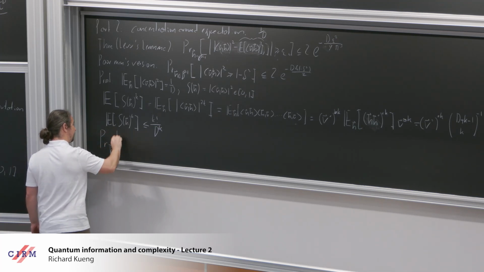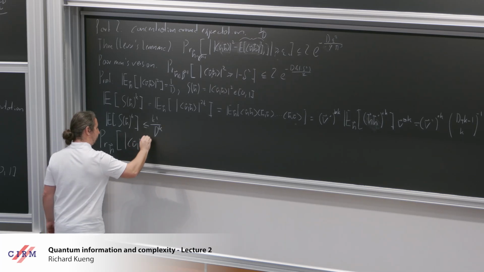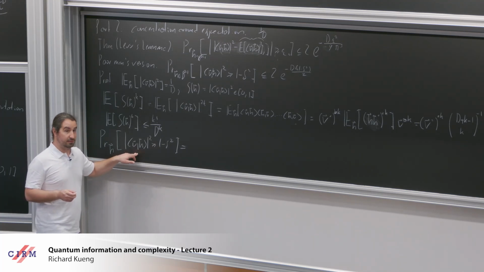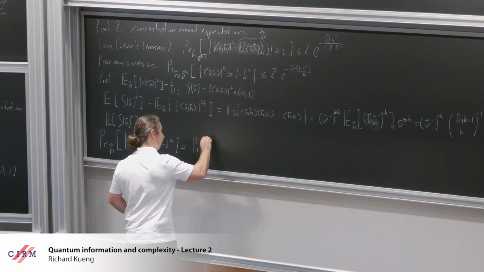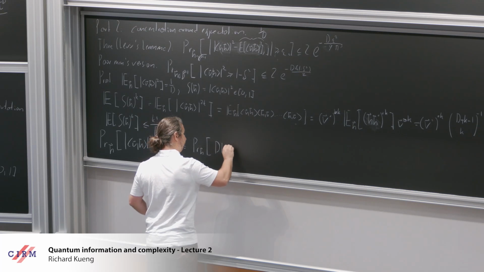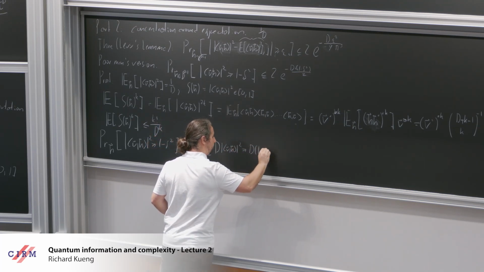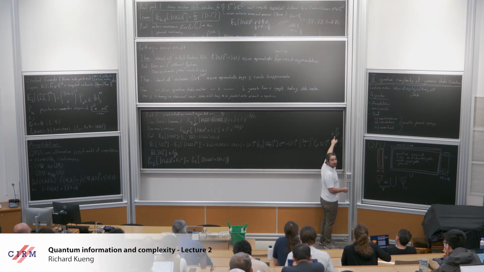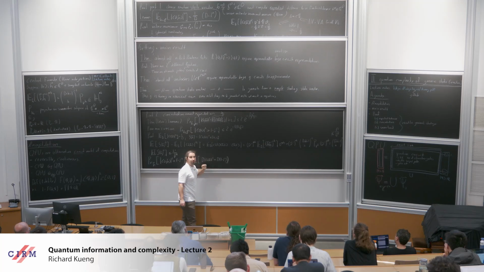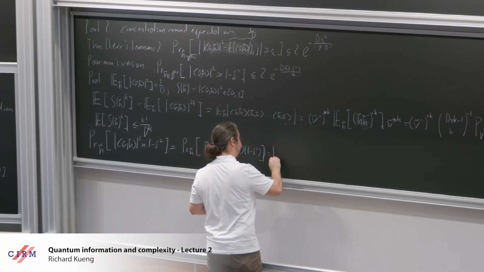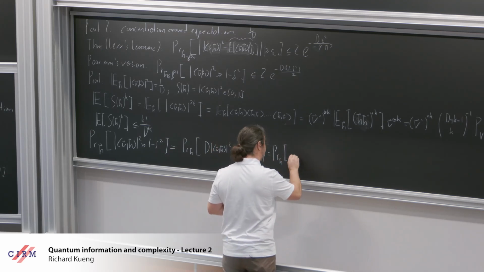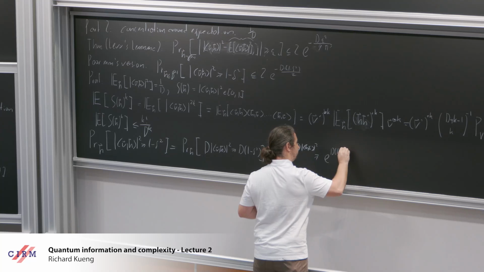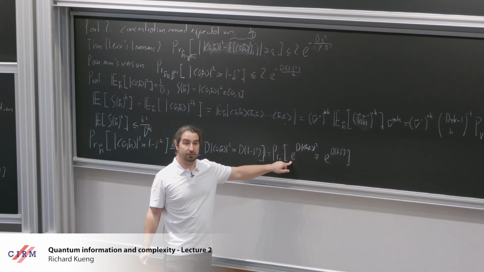So now I'm ready, and I think I can do the concentration formula in one line. I want to compute the probability of sampling a random h with the overlap |vh|squared greater or equal than 1 minus delta squared. I want to bound this from above. Now I rewrite this. This is the same as the probability of d times |vh| squared greater or equal than d times (1 minus delta squared). And the dimension, I'm cocky because I know that all the moments have a 1 over d scaling, so I might afford an additional dimension here. I just multiplied both sides with a non-negative number. Now I can still modify this with a poor man's version of what's called the Laplace transform method: e to the d |vh| squared greater or equal than e to the d times (1 minus delta squared). And I can do that because the exponential function is monotonous.